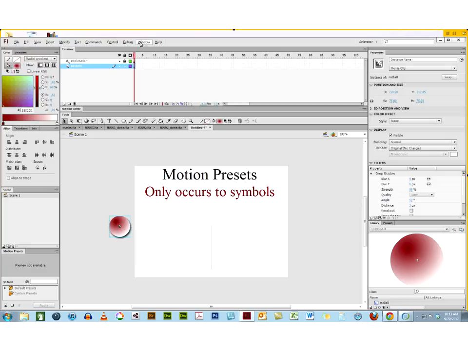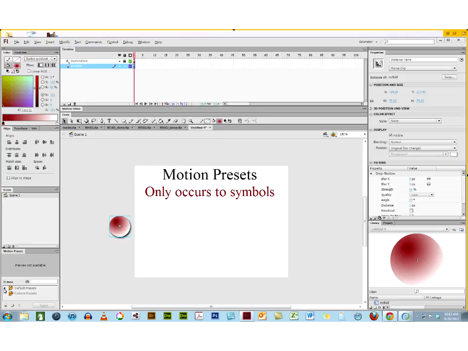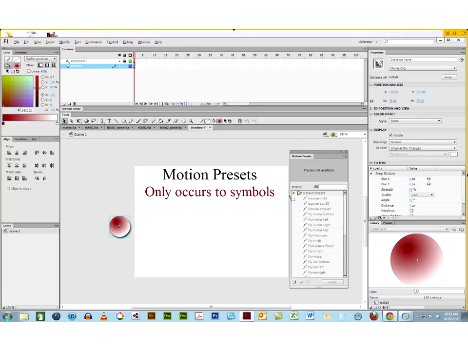Bottom left-hand corner, I have a panel that says Motion Presets. If you don't see that panel, you simply select Window and go down to Motion Presets. Okay? I can tear this out so I can see this a little easier, and I can open up this drop down arrow, and I can see there are a variety of motion presets here. I'm going to move this over here so I can see this without obstructing the ball. I can select Bounce In, and we can see how that motion preset looks.